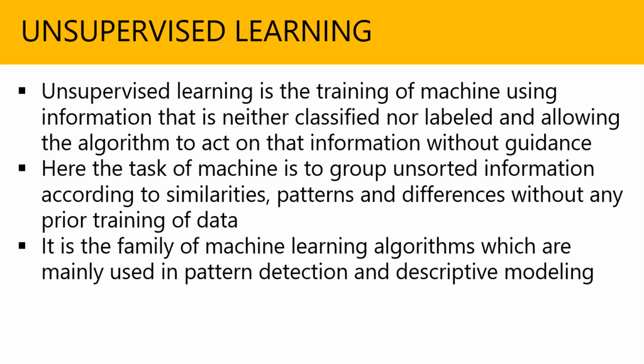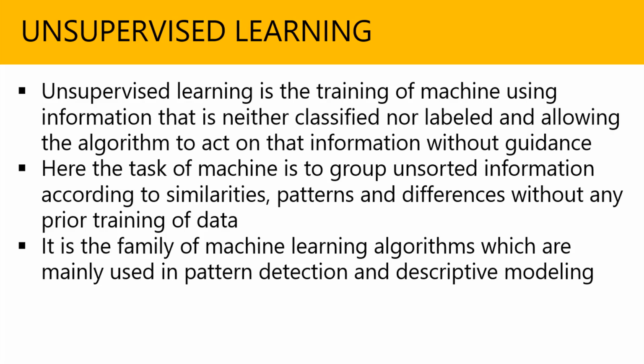So the task of the machine is to simply group unsorted information according to similarities, patterns, and differences without any prior training of data. So now it's just going to look at this information and try to figure it out, right? Make groups of similar data, find the patterns of the data or differences between data itself. It is the family of machine learning algorithms which are mainly used in pattern detection and descriptive modeling.